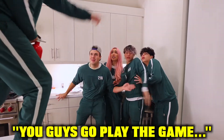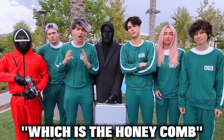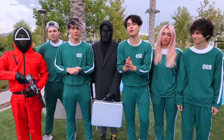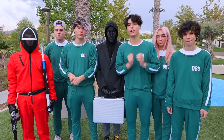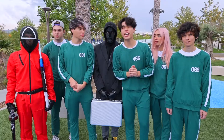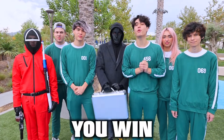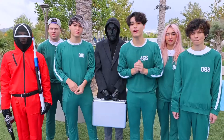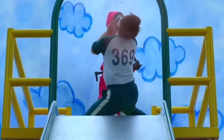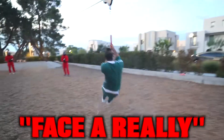We'll pick the honeycomb and you guys go play the game. Right now we are actually going to be playing the second Squid Game, which is the honeycomb candy challenge. Here are all the contestants along with the squid soldiers and the front man. We're each going to be given a honeycomb with a random shape and a needle. The goal is to cut out the shape without breaking the cookie. If you do it successfully, you win $5,000. However, if your shape breaks, you die — or in reality, face a really extreme punishment. Let the game begin.